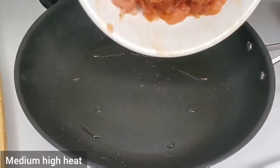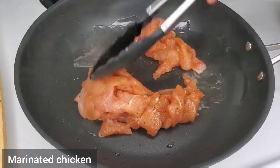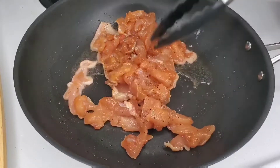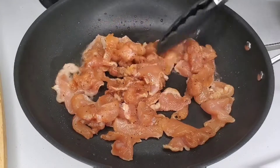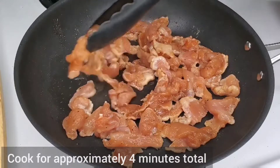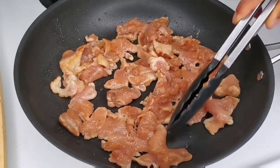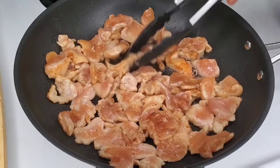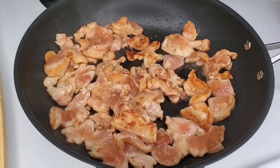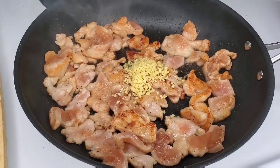This is very, very easy. I have sesame seed oil and vegetable oil in the pan. If you have a wok, go ahead and use it — I'm using just a nonstick pan. You want to move those pieces of chicken around really quickly so that they start to brown and so that they don't clump up together. This is one of the reasons it's so important to cut the pieces as small and as thin and as similar as you can, because then they will cook at the same time. Try to get some color on the pieces of chicken, and then once most of it has browned, add your mixture of ginger and garlic to the pan.